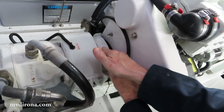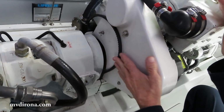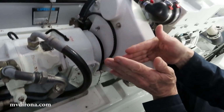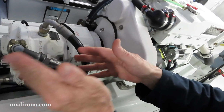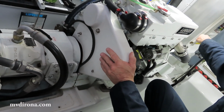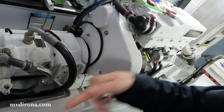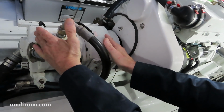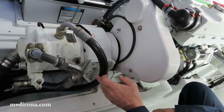This is the front of the engine, which seems a little odd, I suppose, since the back of the boat is that way. But this engine's front points to the rear because it's a Z drive. The engine drives the transmission out there, which drives a prop shaft towards the back of the boat. This is the front of the engine, where the hydraulic pump is driven off of.